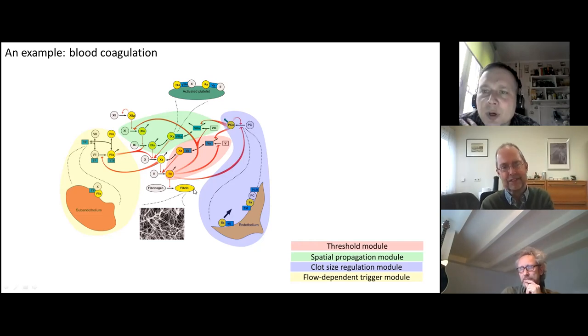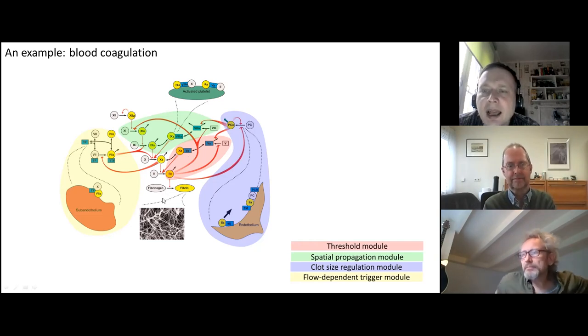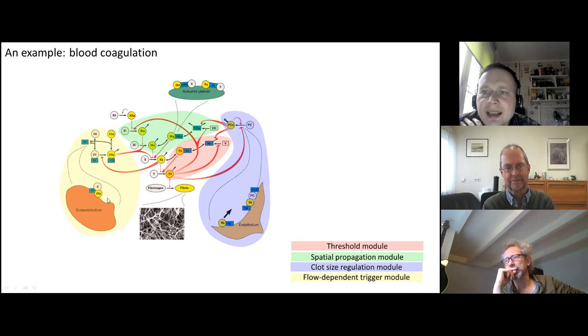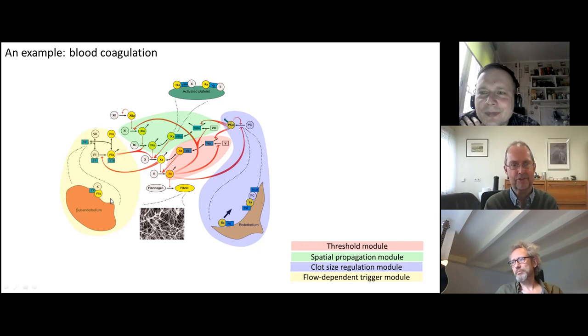In the basic model, we consider binding of factor 10 and factor 5 to phospholipid surfaces to form prothrombinase. But the original models for this study were designed for systems without heparin. And this was added only later. Because in blood we do not have heparin, we can have it on vessel walls or in a patient. So when we made the transition to attempting to understand what happens in patients, we did add simplified versions of heparin action. So could you simulate the effects of direct factor 10 inhibitors using this?